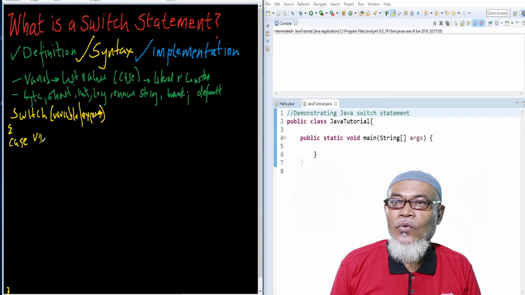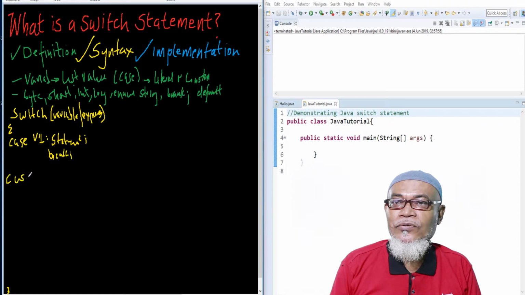our value 1, and then a colon, and then you can have a statement, which must be terminated. If you so wish, you can have a break, which is optional.